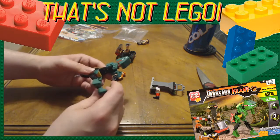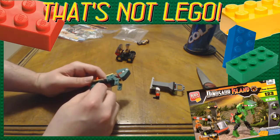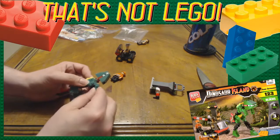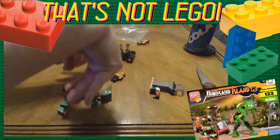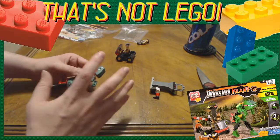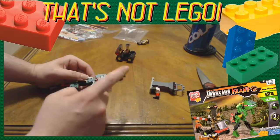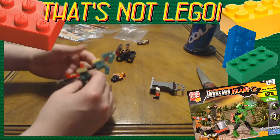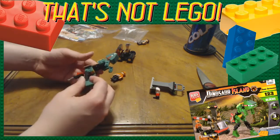According to the people that put this together, this is a T-Rex. Let me preface that by saying that I disagree. First of all, the arms, according to the box, these are not on the right way. Like the little T-Rex arms, they don't do the little raptor claw thing. So they lose points already. They're okay. You know what? Let's not bicker about what his arms look like, because that puts me one step away from macing an employee at GameStop. Let's just objectively talk about whatever's going on here.